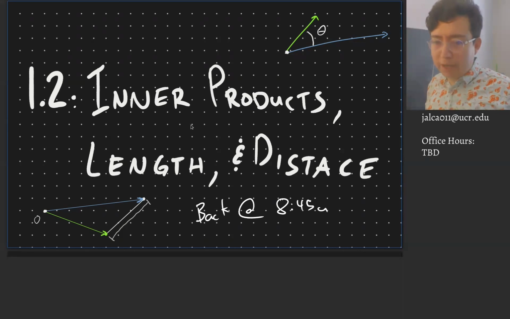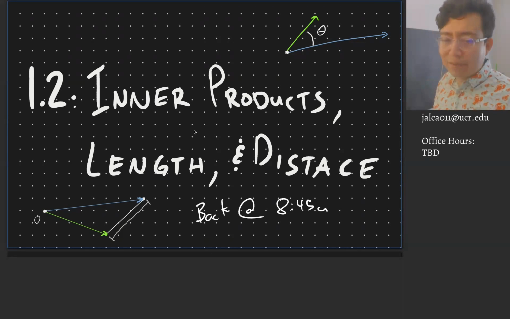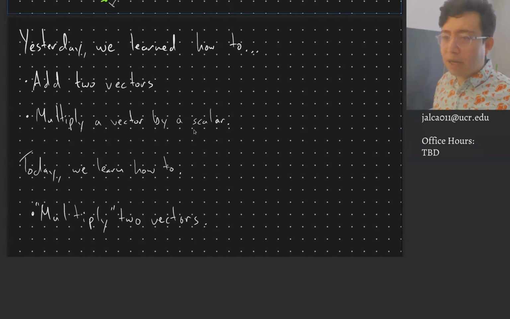Okay, so today we're going to talk about inner products, length and distance. So this was the warm-up problem, trying to get us in the right headspace to think about this sort of stuff. And some of you were already getting the answer for that warm-up problem, which is awesome. But let's talk about it a little more formally.